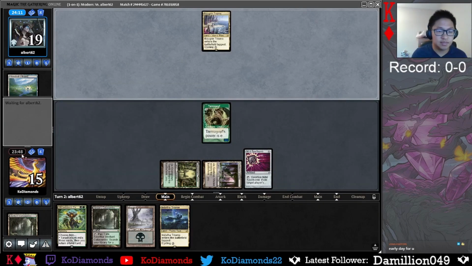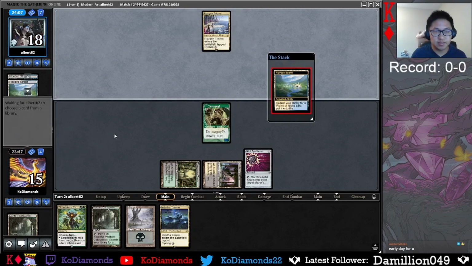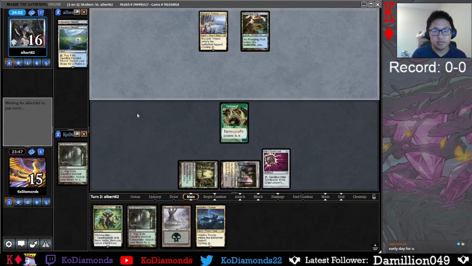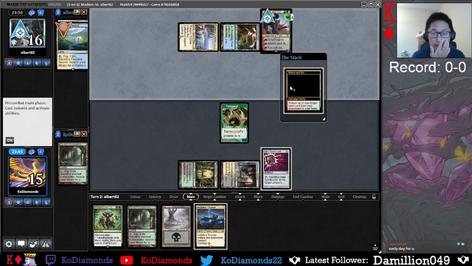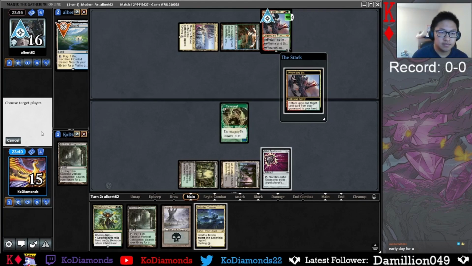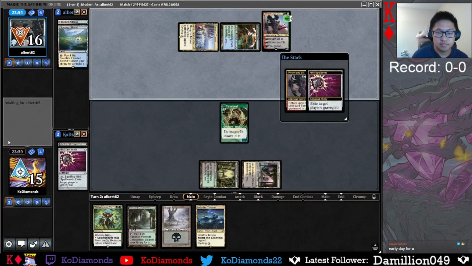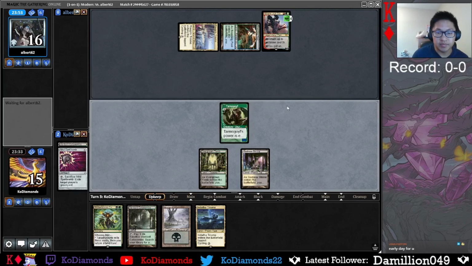Okay, got Trial. Probably have a Red and 6 here. I wonder if they'll crack it though. No, that's just Prismatic Ending. Okay. I think I will crack this here, so our Goyf gets bigger anyway. It turns into a 4/5, and we can start just kind of going ham.